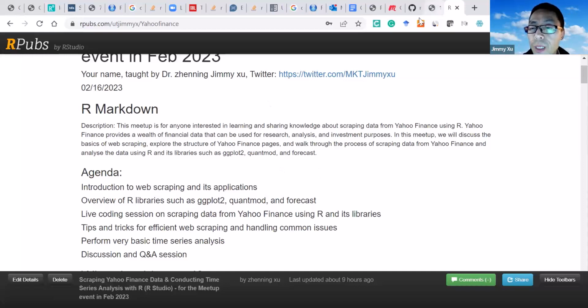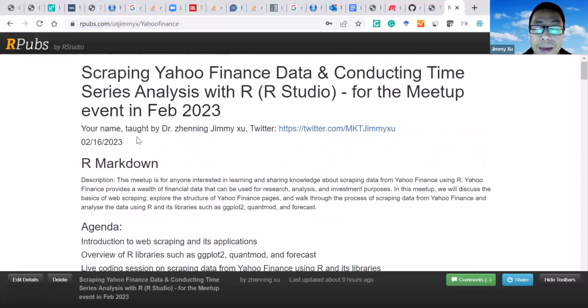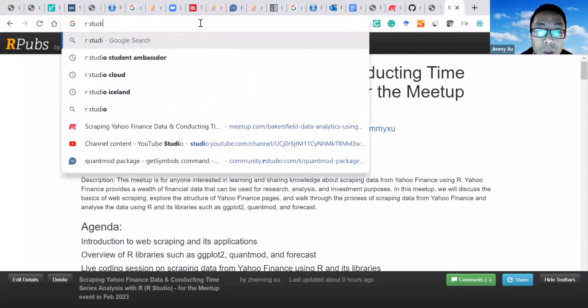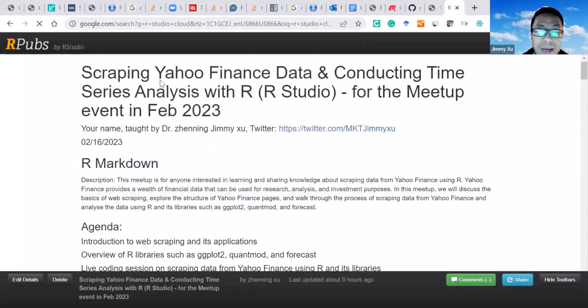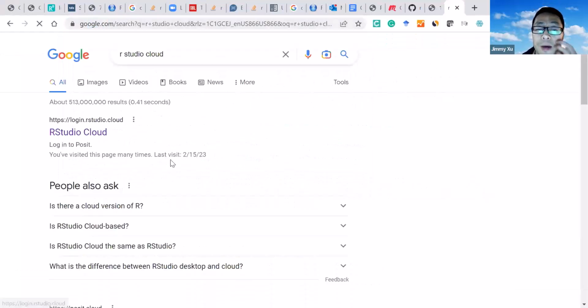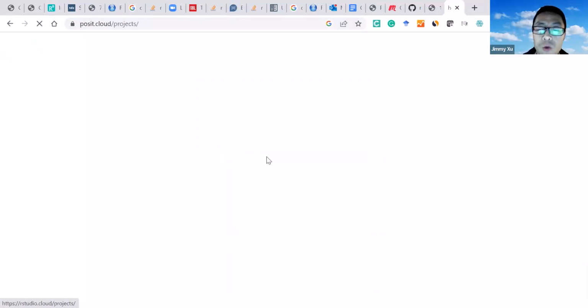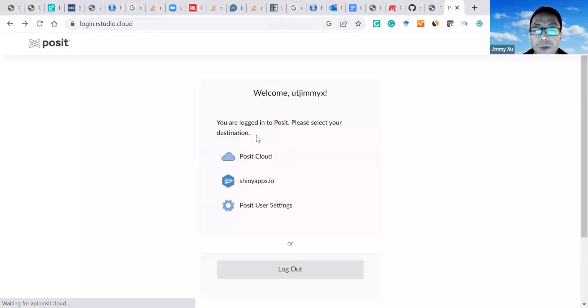So if you have your laptop ready, please make sure you have a stable internet connection. We are going to start momentarily. This tutorial was the one I published this morning. I always want to make sure everything works. So we are going to use RStudio Cloud. For those of you who have never heard about RStudio Cloud, remember, I'm going to post a video afterwards. Make sure you try to follow me, and if you have any question, make sure you ask me at the end.